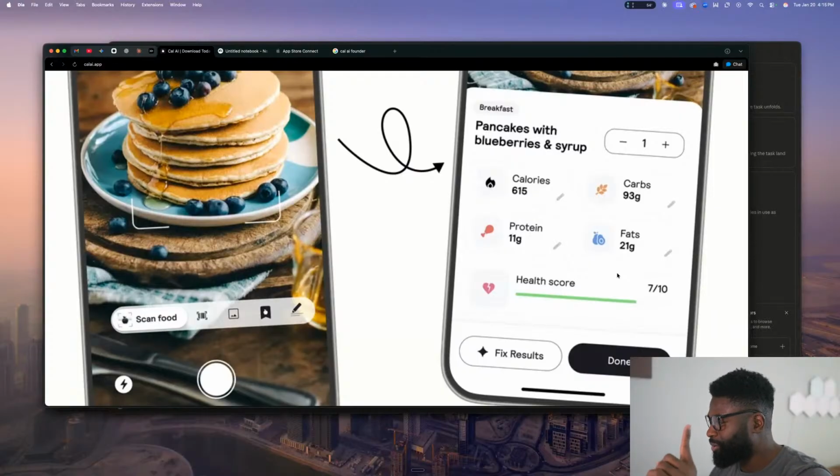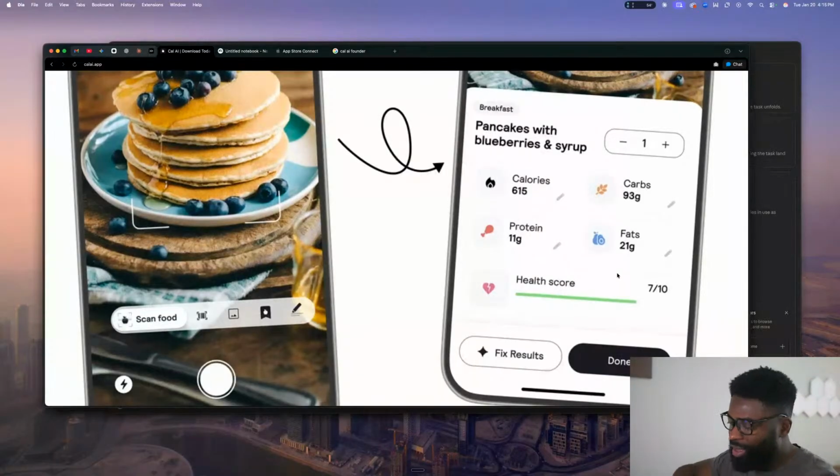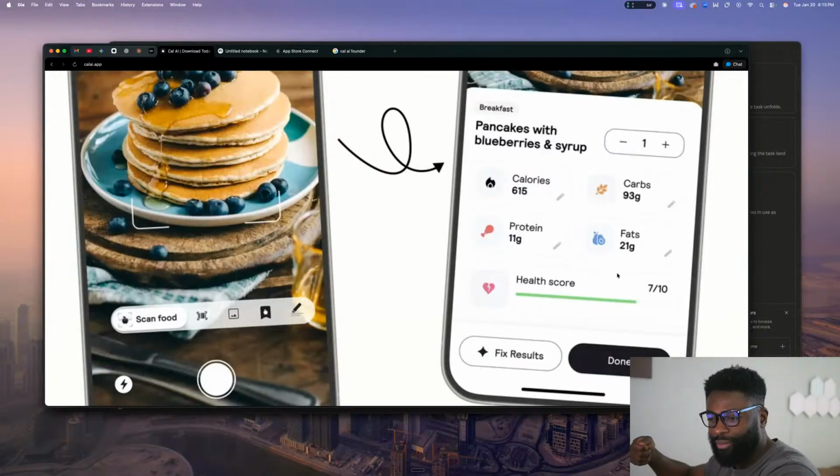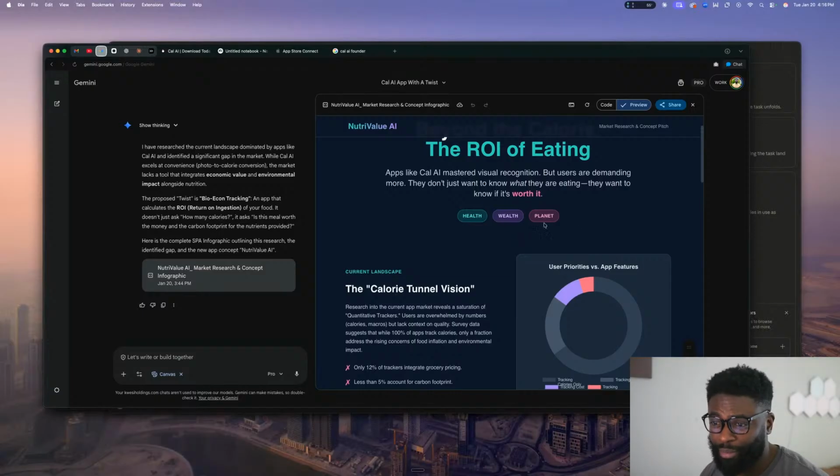One thing I would give it though, it helps you track your nutrients. So if you log your food every day, the value it's providing you is helping you track your nutrients and food over time. Okay, that is the value I'm going to give it. So if you are going below your protein intake, you can visually see it every day. Okay, but there are limitations. It doesn't mean they've solved the whole problem.